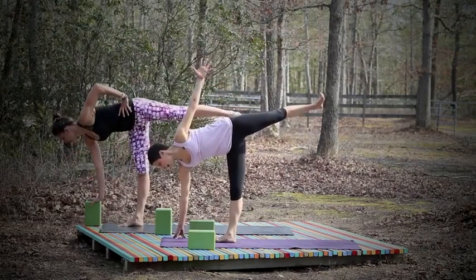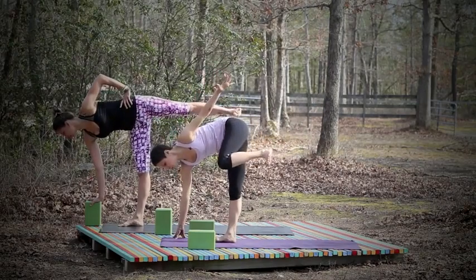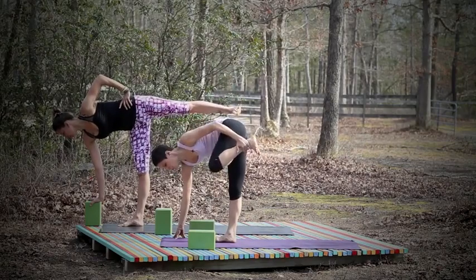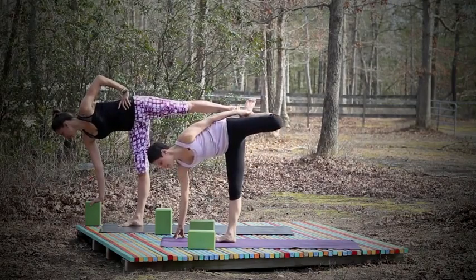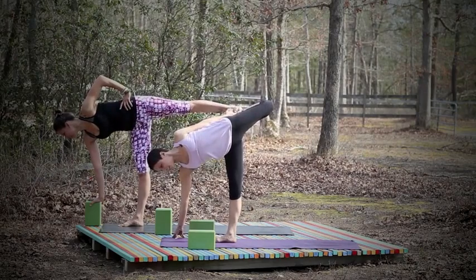From here, you can look down. If you like to play with this called Chapasana, you bring the left knee into the chest, grab the left ankle with the left hand, and then you begin to press back. Stacking the shoulders on top of each other, stacking the hips, and you play with it.